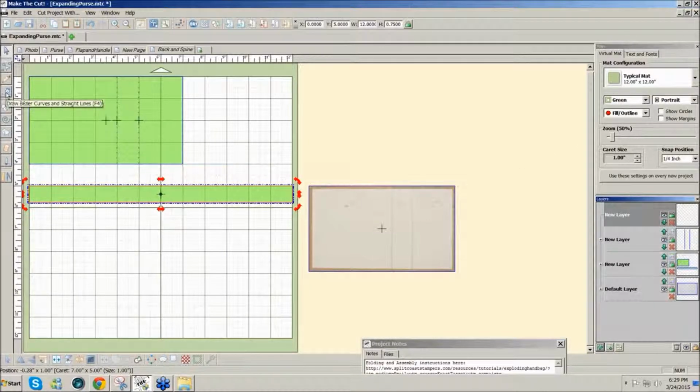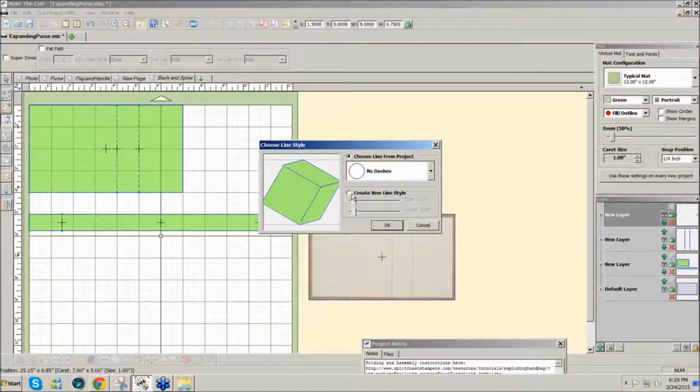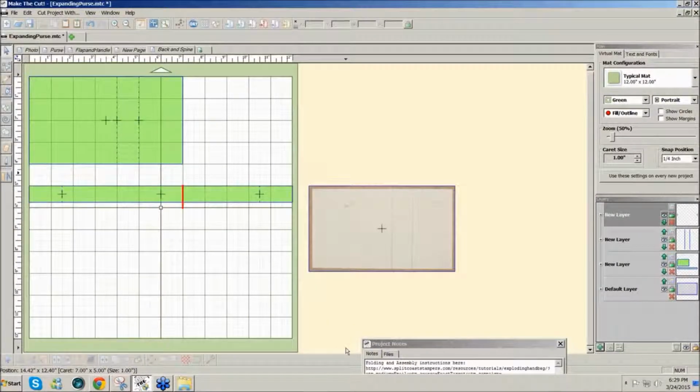Again, I just use the Bezier Draw tool at 1.5 inch. Left click, right click, left click, right click. And those are score lines. So I'll change the line style. Again, if I were using my scoring tool in my machine, I would probably leave these solid. But I'll wait until I'm ready to make it to decide if I'm going to do dashed lines or score lines. If I leave these solid lines, I will mutilate the design.